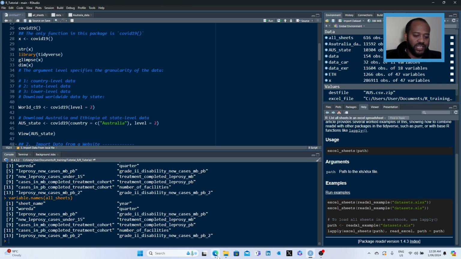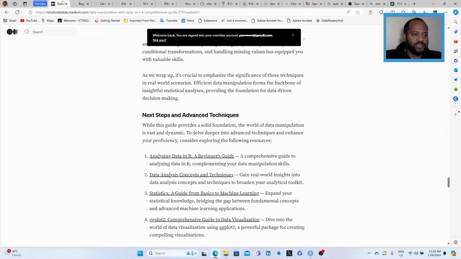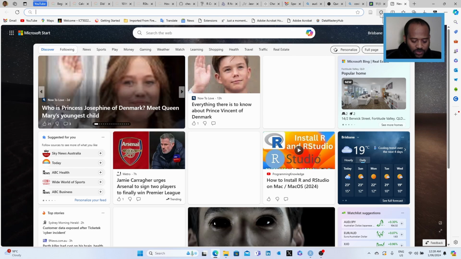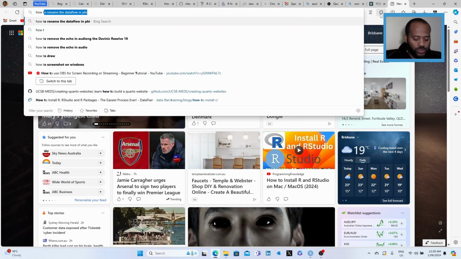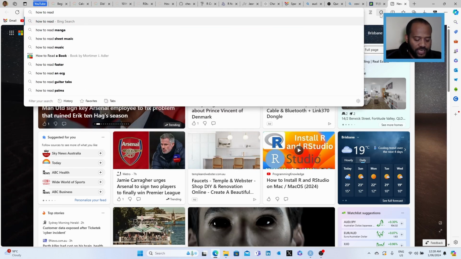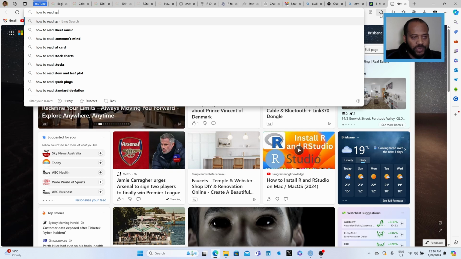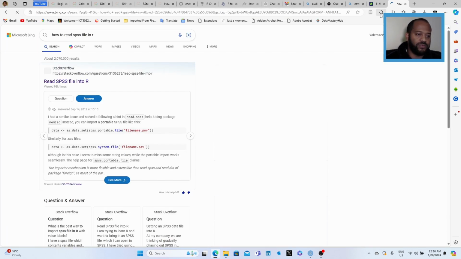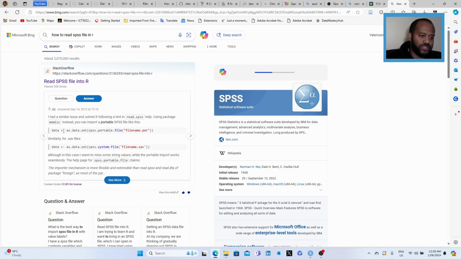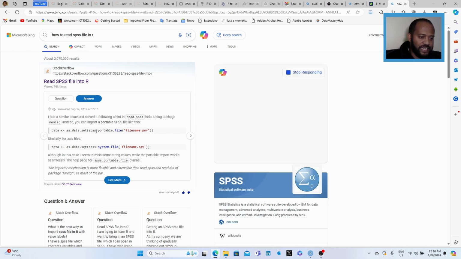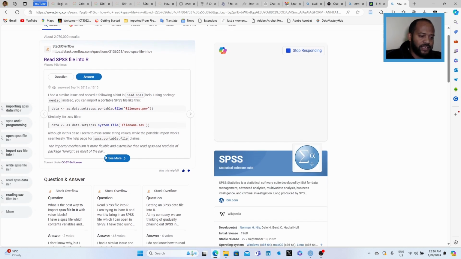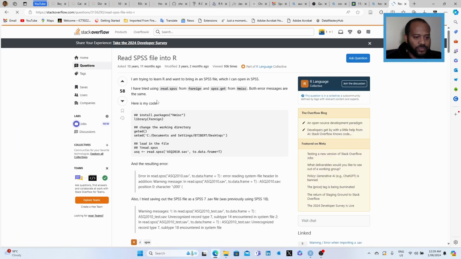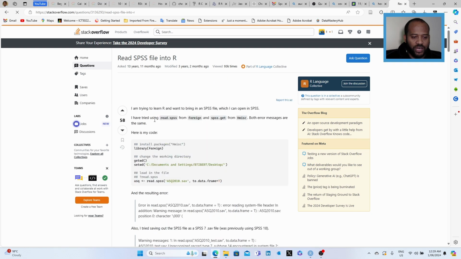You can simply go to your browser and Google how to read an SPSS file in R. There are a lot of sources. For the data that you have, the way to read it is pretty much documented. You need to have the foreign package.